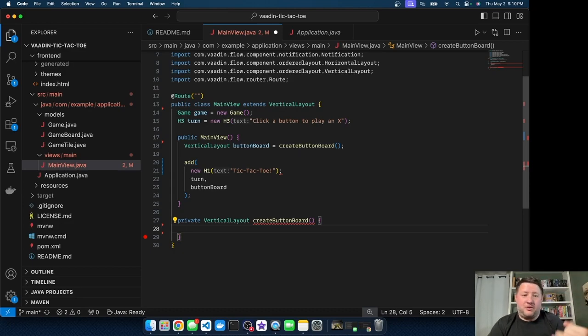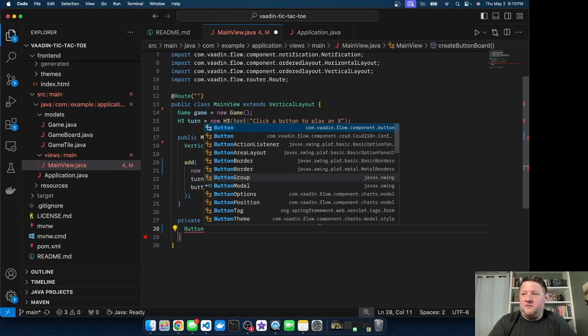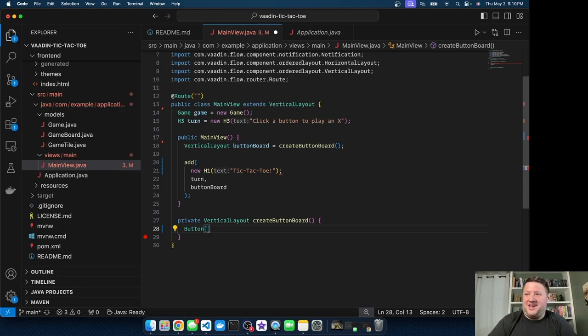So it's 3 by 3. I'm just doing standard tic-tac-toe, no fancy variations today. But I'm going to call for a Vaadin button array, and I'm just going to call it buttons equals new button, and it needs to be 9 elements long.